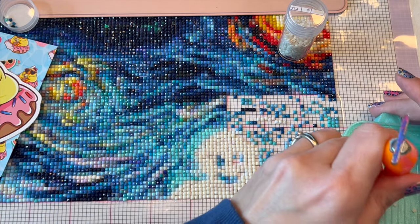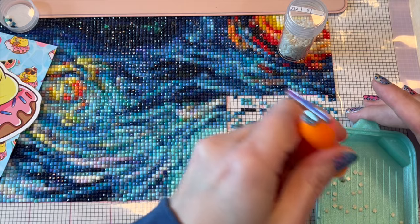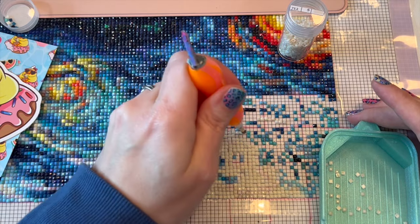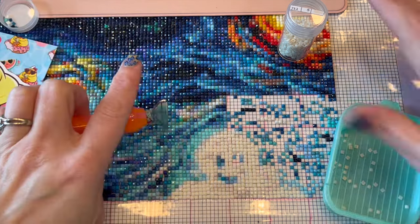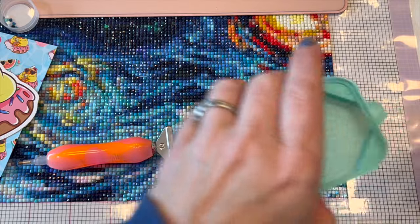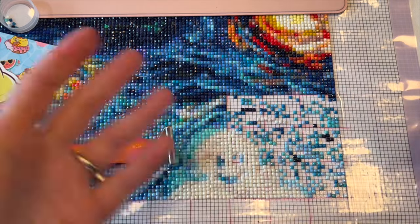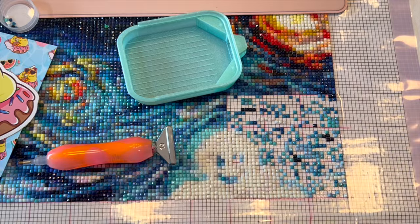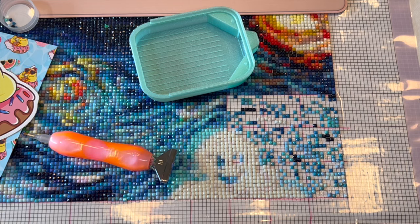And so I'm thinking maybe I just need to, I'm not going to throw the canvas away, although I don't know what I'm going to do with it if I keep it, because there's not a very good chance that I will want to work on this canvas, just because I know it will frustrate me. But I feel like I should keep it. Maybe it's a reminder or a good example of, and I don't know if this is what their canvases are like. That's the thing, I don't want to be crapping all over a company when it could just be a random one-off. So yeah, those are my thoughts about the whole thing.